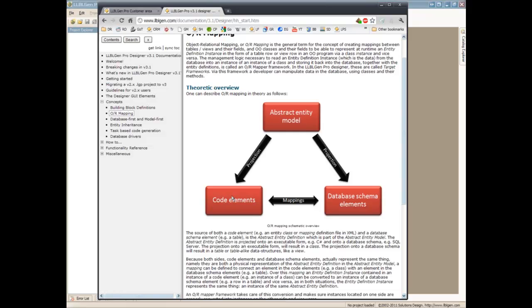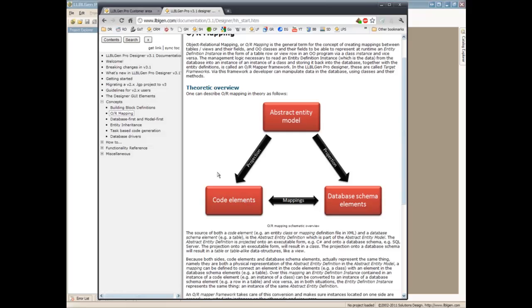Like when I have a customer table and a customer class, I can define a mapping between them and create an instance in the table or an object here and save it here, or create a row in the customer table and read it in a customer class instance and customer object. I can then manipulate either, so I can change the other side. So when I have a customer row in the database, I read it into a customer class instance, change a couple of fields, and persist it back. That's the basic theory behind object relational mapping.